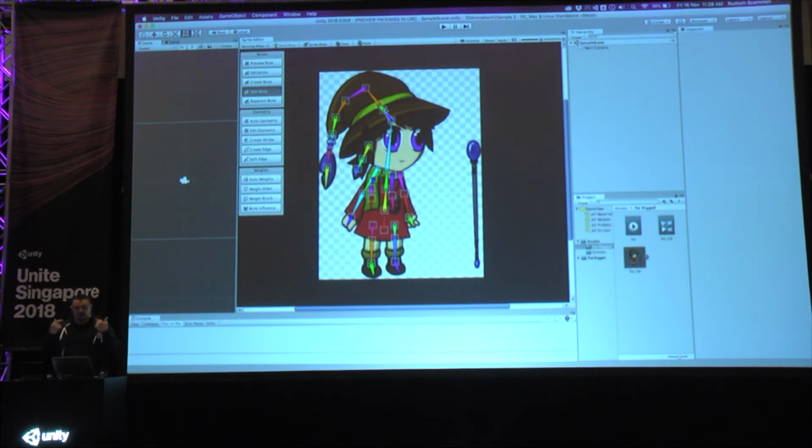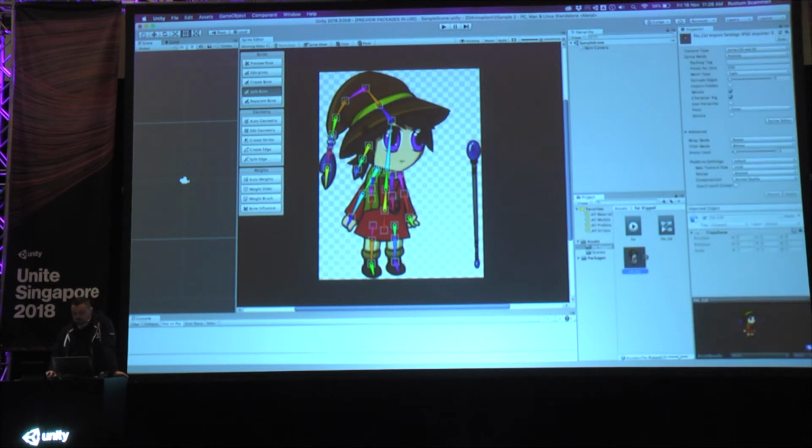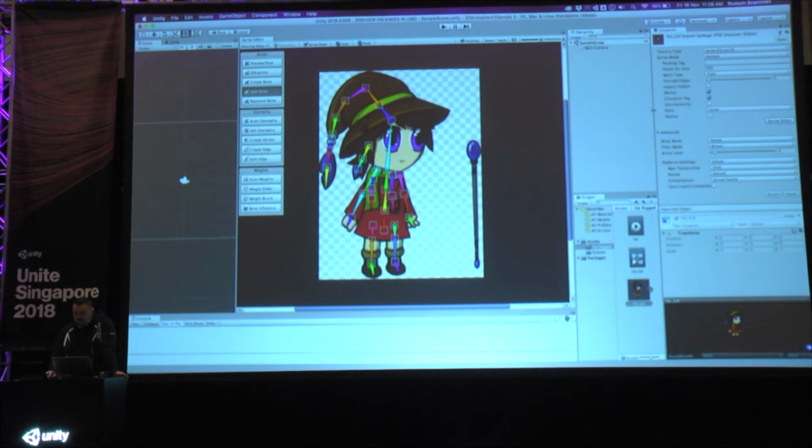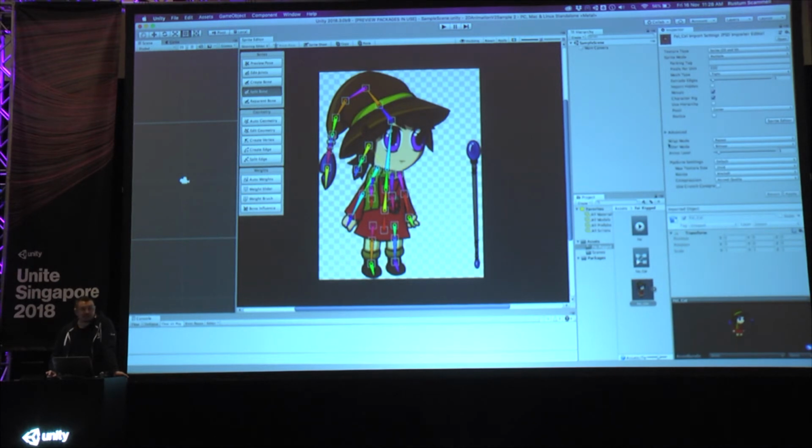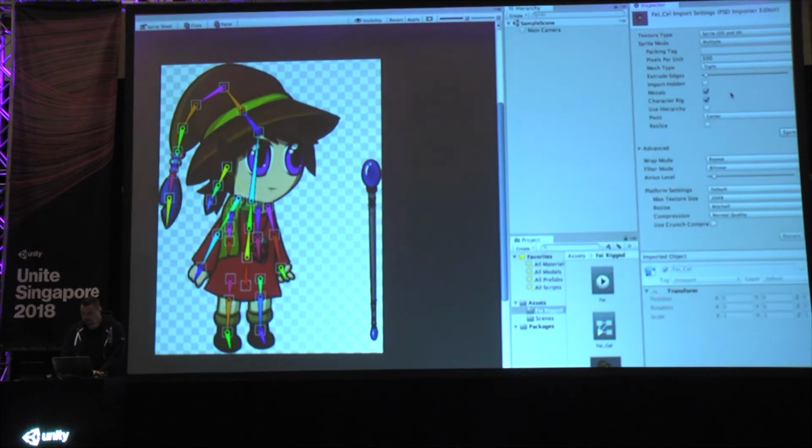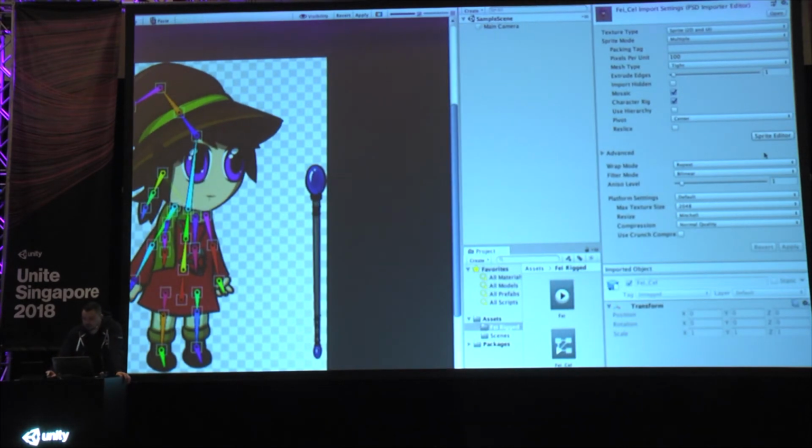Now I realize that I've jumped forward a little bit here because I wanted to talk about this character that we're seeing on screen. This is not a single sprite. Right, this is a multi-part sprite. This is a Photoshop PSB that we have imported. And I want to show you the different bits here. So in the PSB importer, you can see that you can import multi-layered PSD files into Unity.